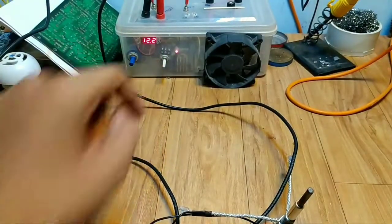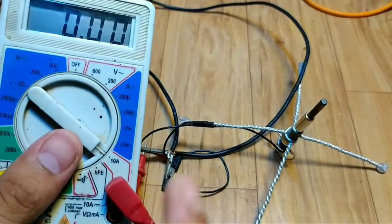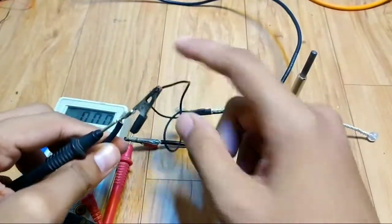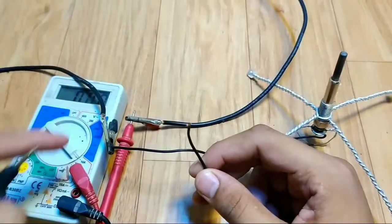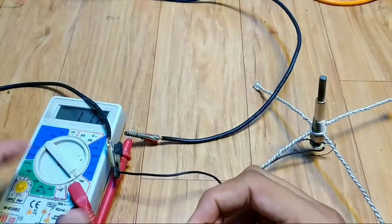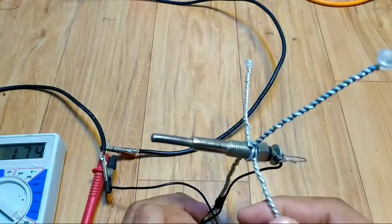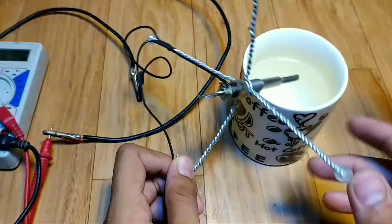Now, I apply 12 volt DC to it and also we will measure how much current it takes. I already made all connections. Let me complete the circuit. And you can see it takes around 1.75 amps with 12 volt. And also this plug is heating up, but it is not glowing red hot. Let me dip this into water cup.